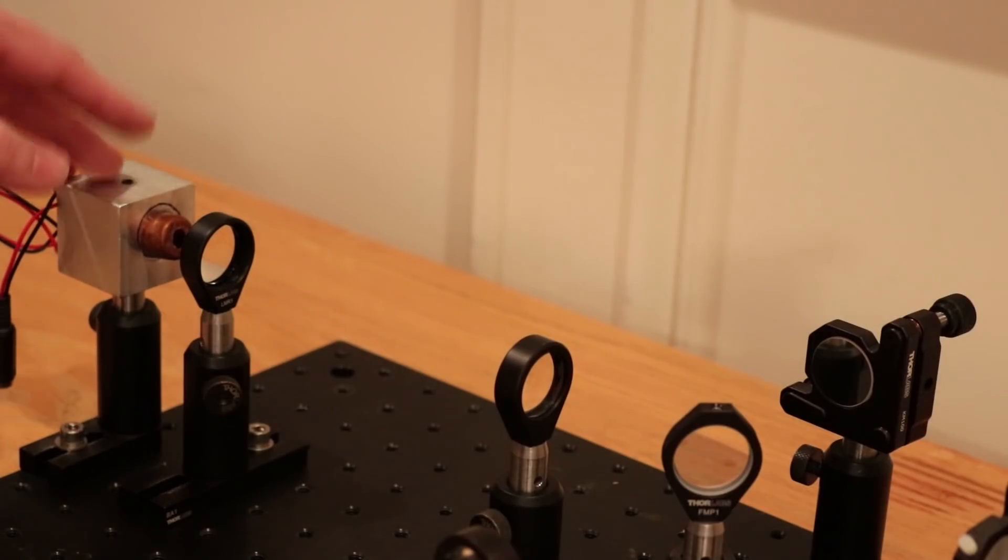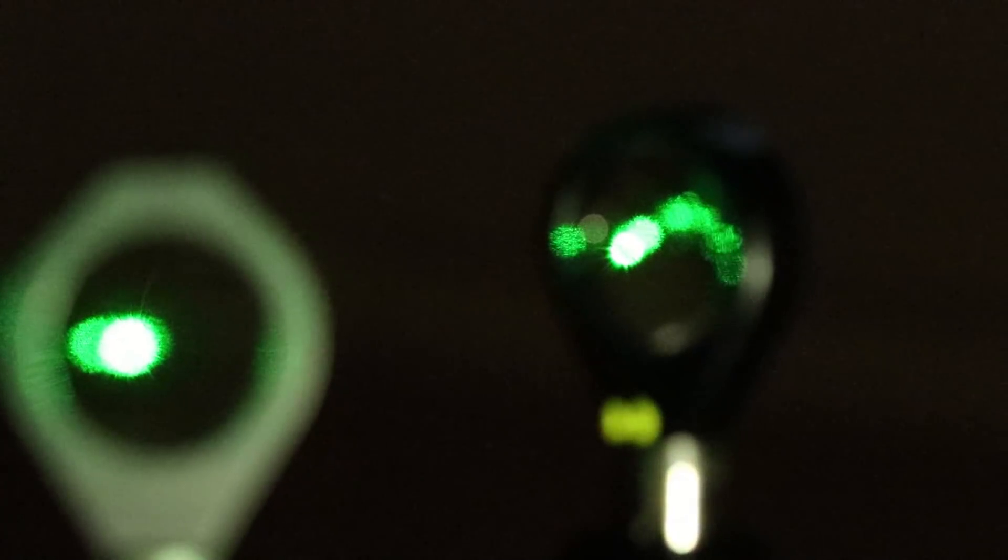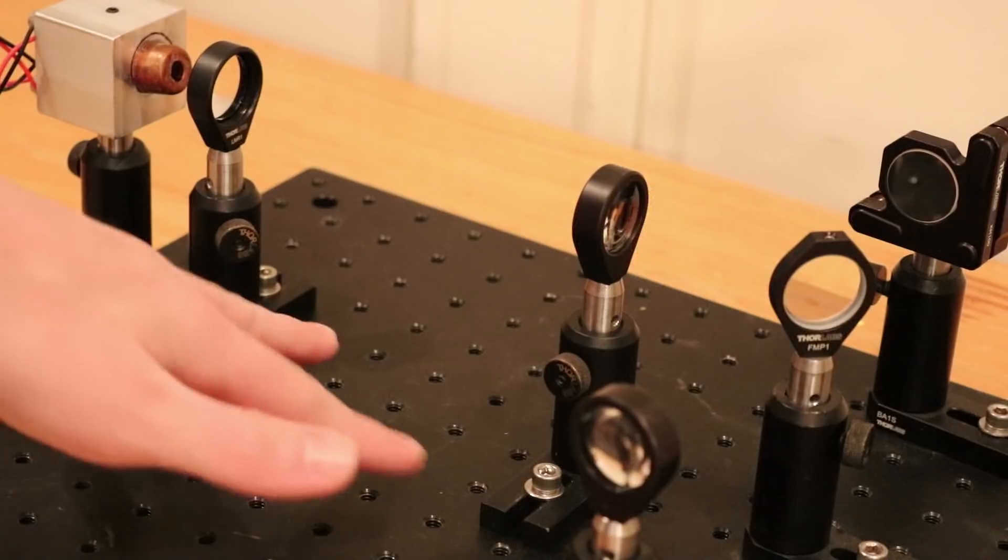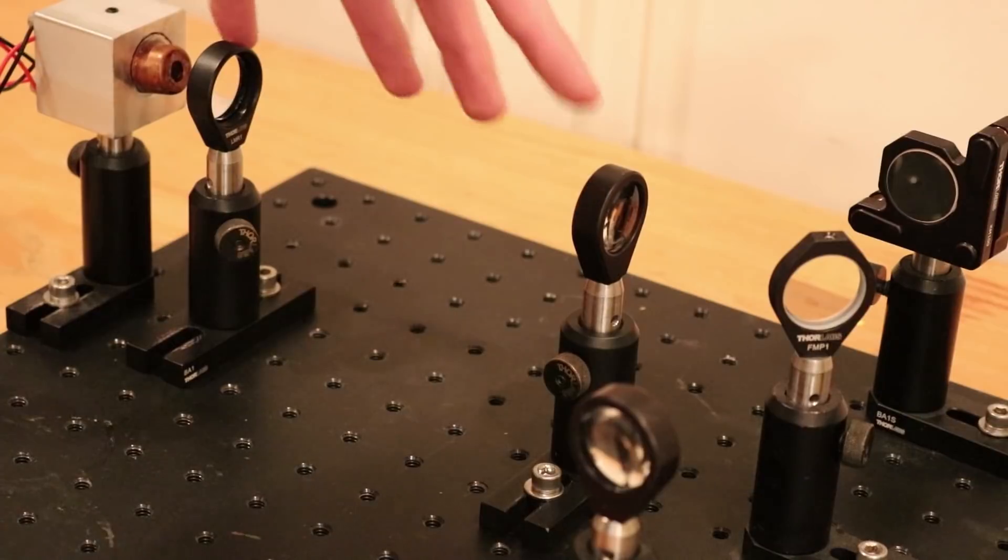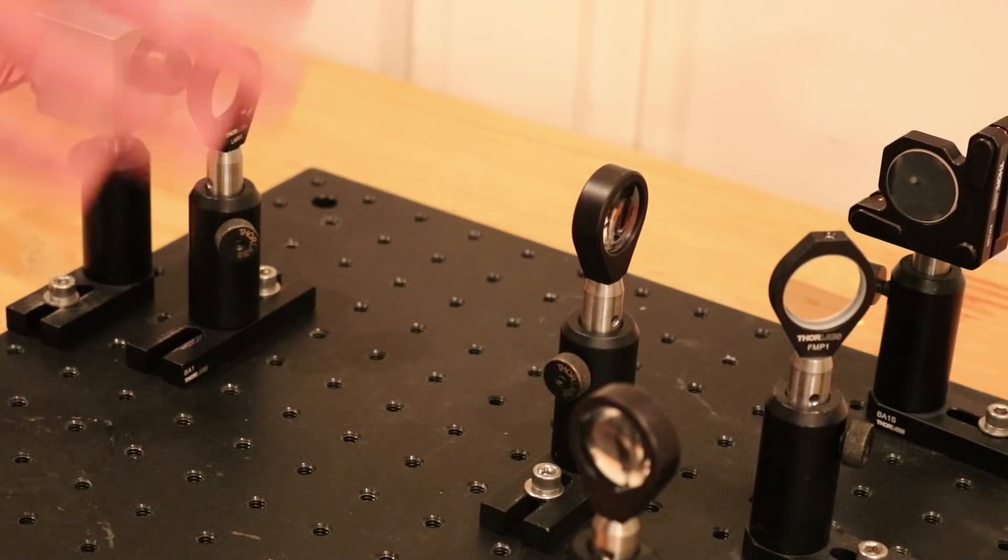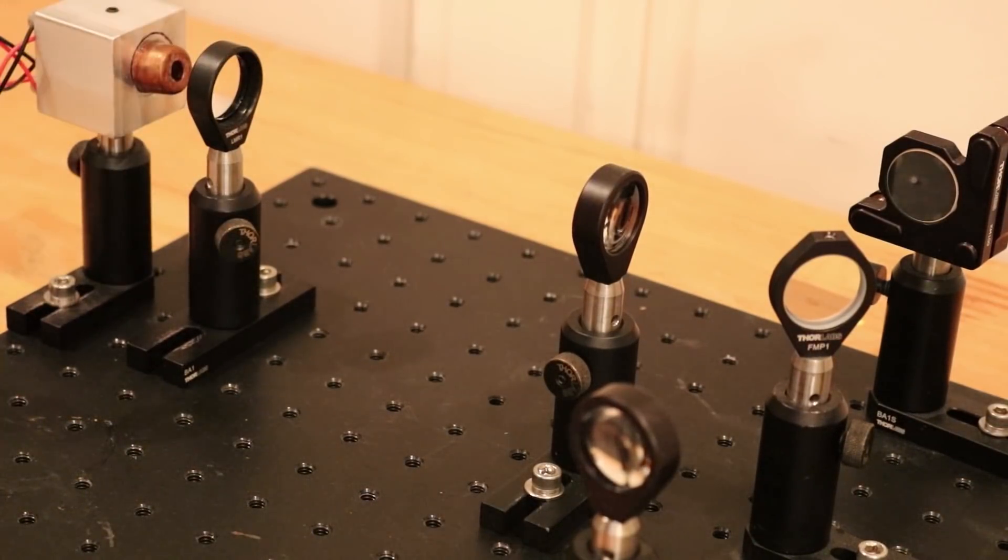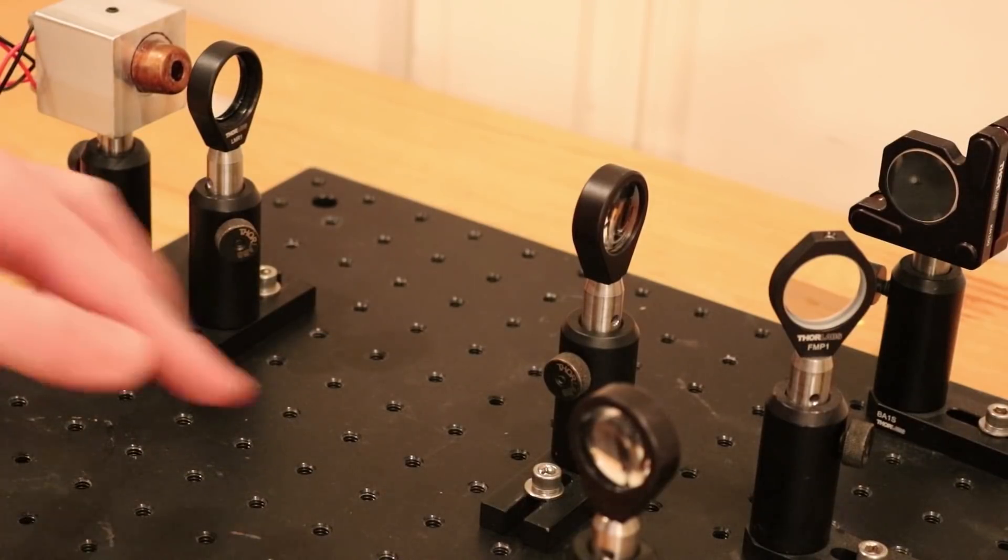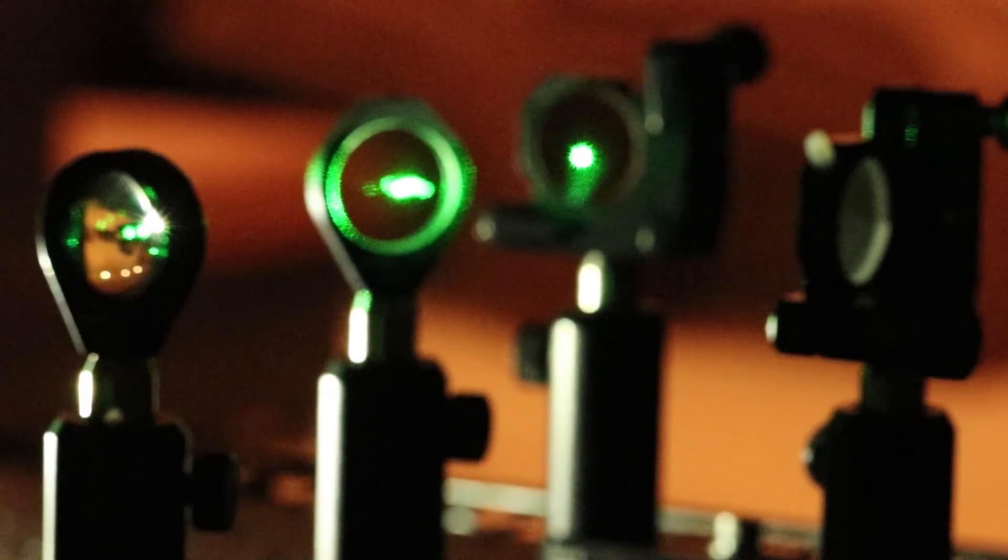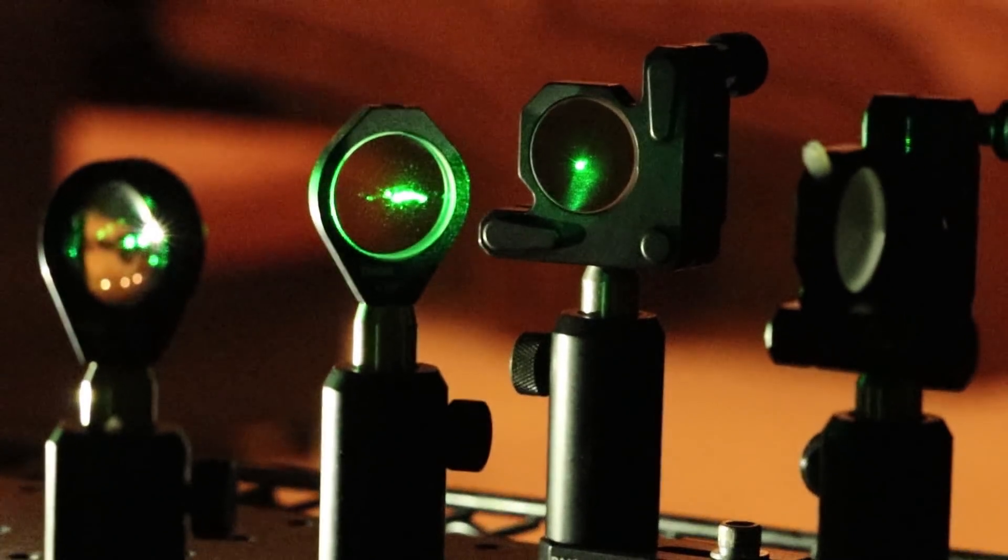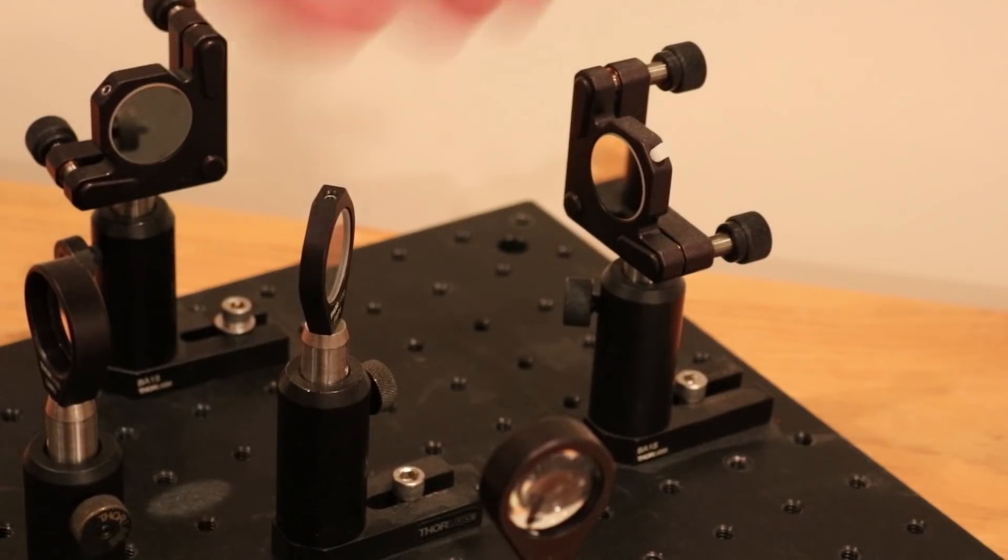Here we have the Michelson interferometer implemented. Over here, I have a laser, which I borrowed from my local university because it's mounted inside of this metal block, which makes it really easy to mount to this optics table. Next up, I have these two lenses, which are placed to the sum of their focal lengths apart from one another. If you're working with a laser like I am, you really don't need this because the laser is probably already very well collimated. Regardless, if you do have it implemented into your optics system, you'll find that if you have it precisely set up enough, it will overall improve your results. Next, we have our beam splitter, which will separate the laser into two different paths and send it down each of the mirror's arm lengths.